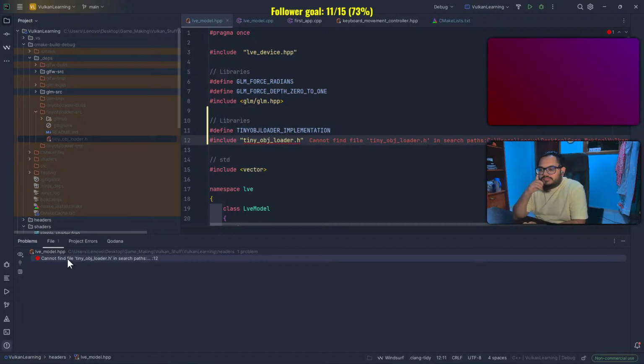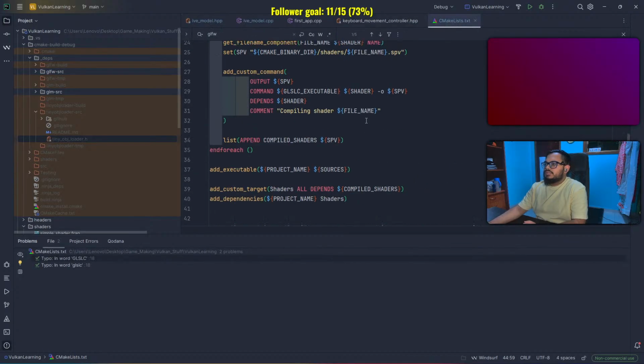Let's see. Seems to only be checking the dependencies for GLFW and GLM. Why is it not checking for this?